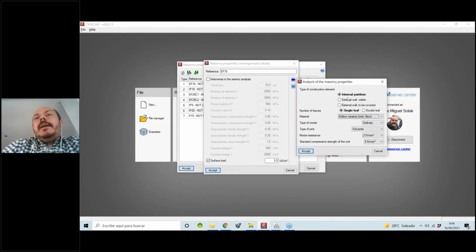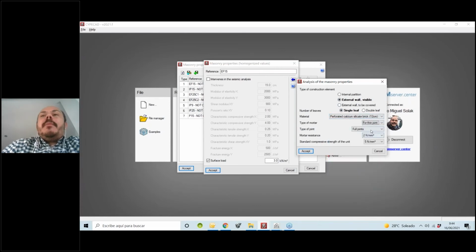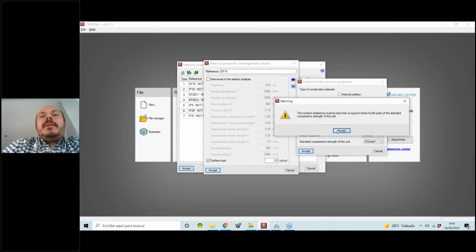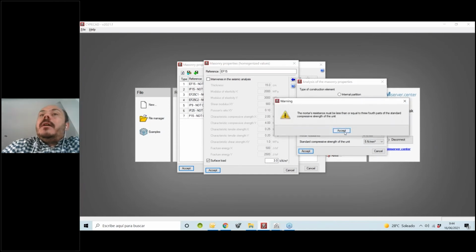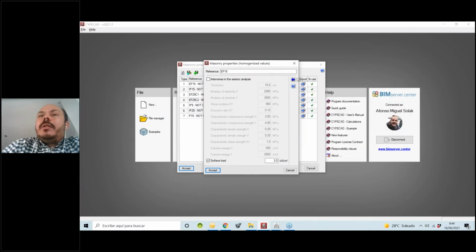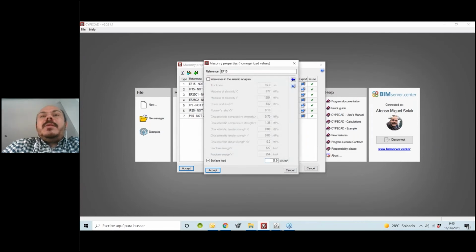We can select if it's an internal partition or external wall, the type of material, and then the type of mortar, the joists. Here we can add information, and when we accept, we can load this. I selected one mortar that was not okay, but when we accept this, here we'll have the results of this assistant.